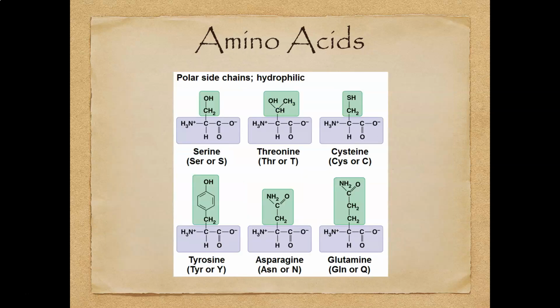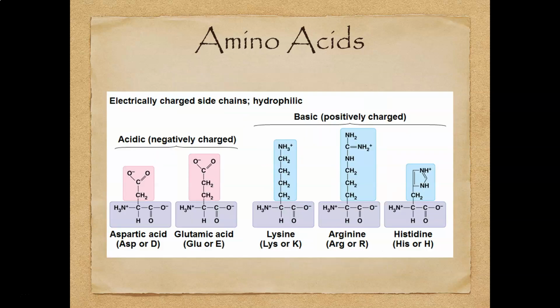This group are polar side chains. If you take a look, a lot of them have an OH group somewhere that will often lose that H, and that oxygen will end up being ionized as a result, or they're capable of doing some other things as well. But these are polar, so they're hydrophilic, in which case they like interacting with the water. They'll do hydrogen bonding or something along those lines. And so we'll often find these on the exterior of a three-dimensional protein structure.